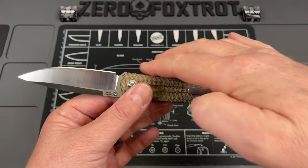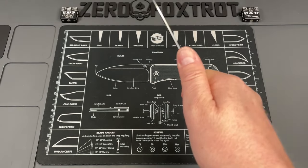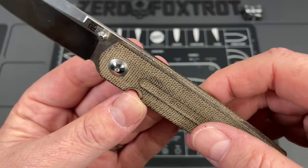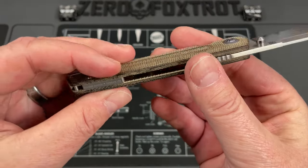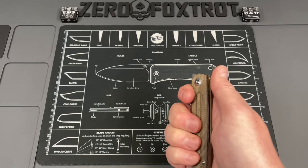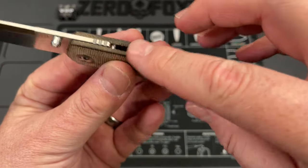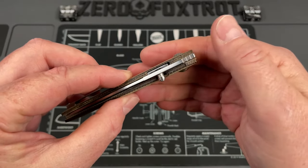It has one of the best overall profiles on a knife — it's almost imperceptibly slightly curved, which gives you a very good feel in hand and a nice address to the cut. The spine is really straight except for a slight taper. The micarta is amazing — this gets so much pocket time I have to clean it before videos. There's a beautiful pocket clip that sits down in a nice grooved area giving you a tactile feel, a beautiful backspacer with a lanyard spot, and it's done in a liner lock where they hid the liner beautifully.